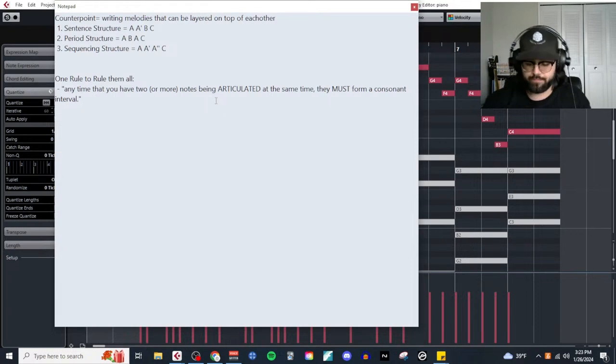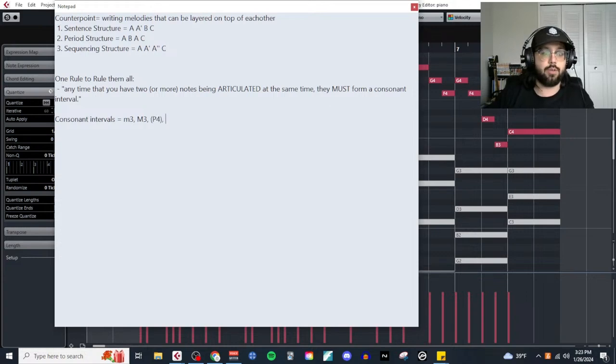Consonant intervals equals a minor third, a major third. I'm going to put in parentheses a perfect fourth, because it really depends on who you ask. A perfect fifth, a minor sixth, a major sixth, and an octave. All right?